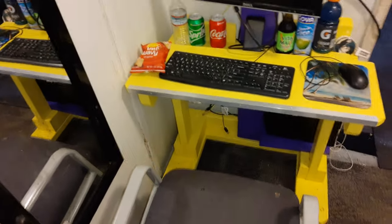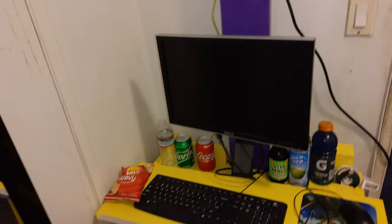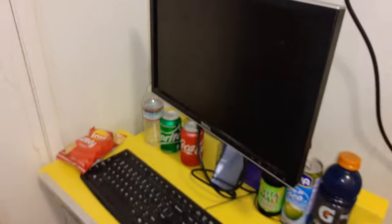I want to sell this on offer, but the demand is so much I can't really make it. I'd probably have to make it in Malaysia or Indonesia or the Philippines, not Grenada or Trinidad. Los Angeles Lakers desk, Los Angeles Lakers desk. You know, guys like Magic, Kobe, Shaq and all them guys.